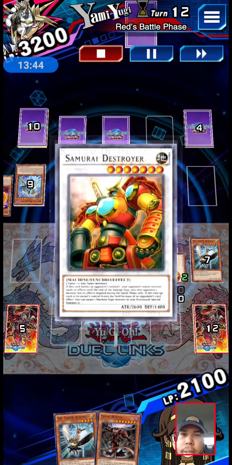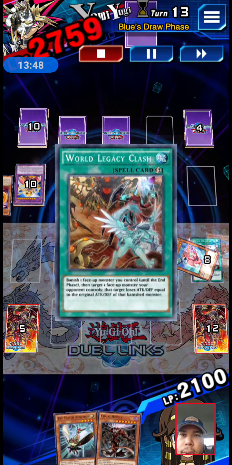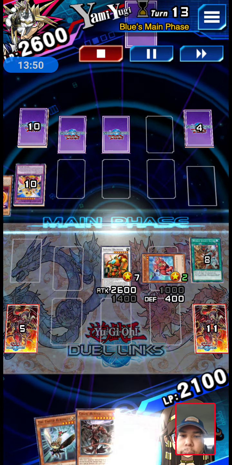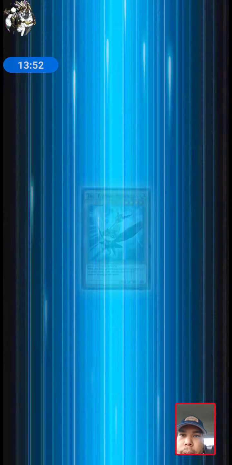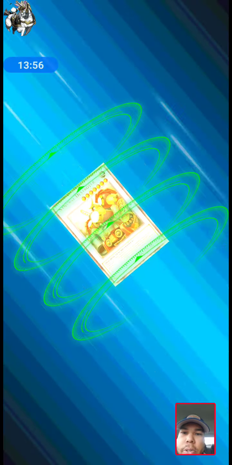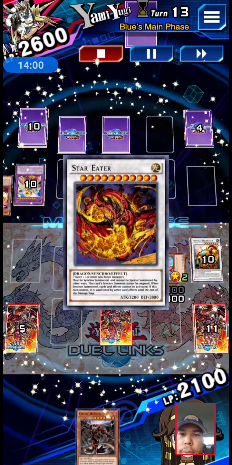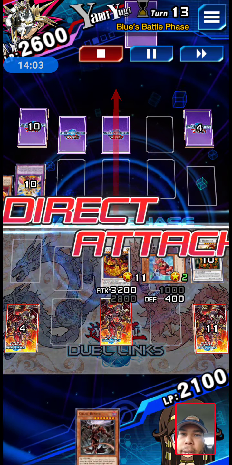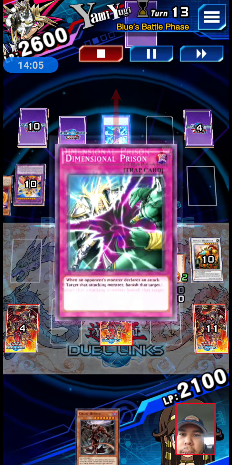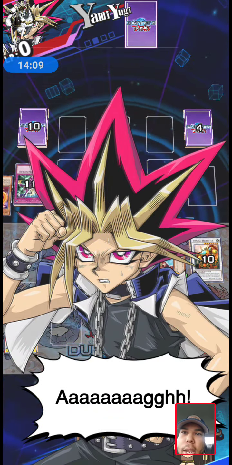Okay, so right here we're gonna World Legacy Clash away because we negated Saber Dancer's effect with Samurai Destroyer. And then we're just going to go into a Star Eater here using our Samurai Destroyer and our Ruby Ruda. So there's Star Eater, unaffected when it attacks. He's going to try to deprison, doesn't work, bang. And Lunalight is destroyed.